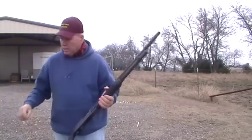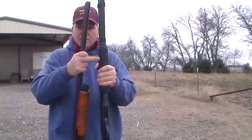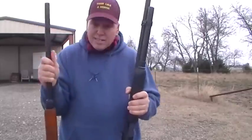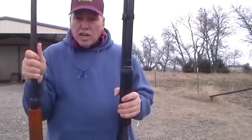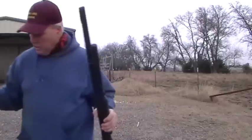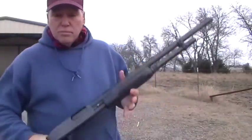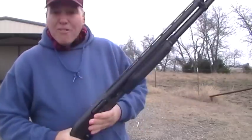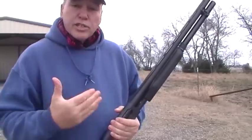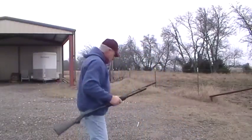So, same shotguns — this one has an extended magazine tube, and this one has synthetic versus wood stock. All these parts are interchangeable, so if you have a few shotguns or old parts, you can build one up from spare parts. These are pretty simple guns and easy to work on. I'm going to go ahead and shoot it now — I cleaned it and did my function check, but I always like to come out and shoot a gun before I load it up and depend on it.